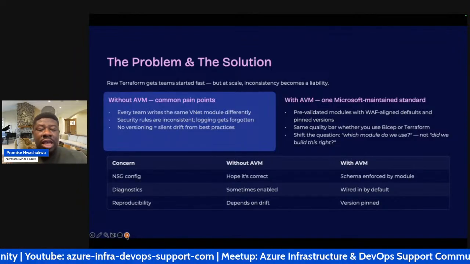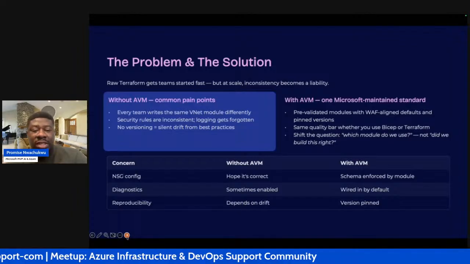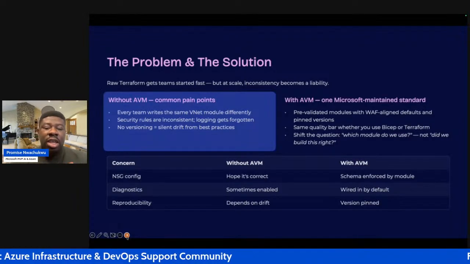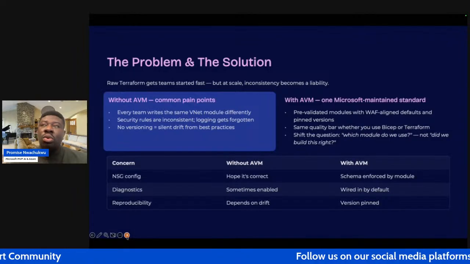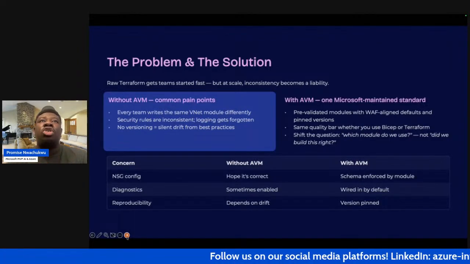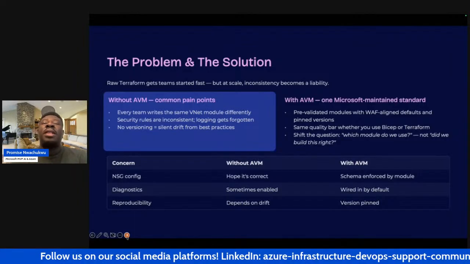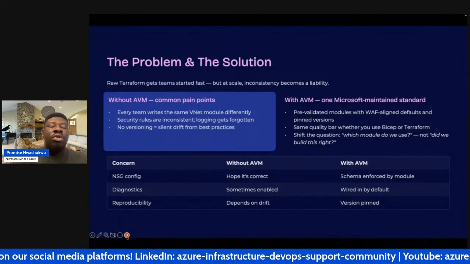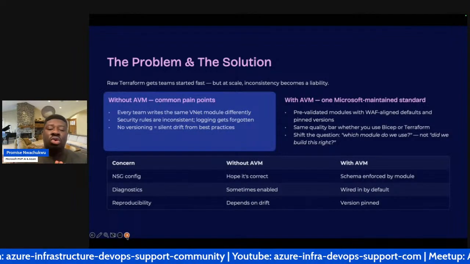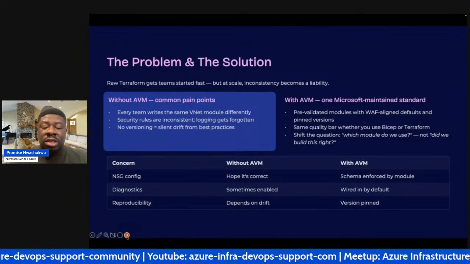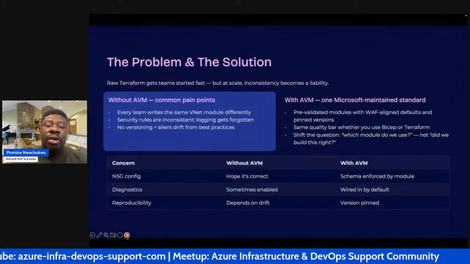Now, you can see here, it says raw Terraform gets teams started fast, but at scale, inconsistency becomes a liability. So you want to ensure when building that you are using a consistent pattern in developing or building your infrastructure. This gives your foundation a good base for building whatever you want to deploy on your cloud environment.